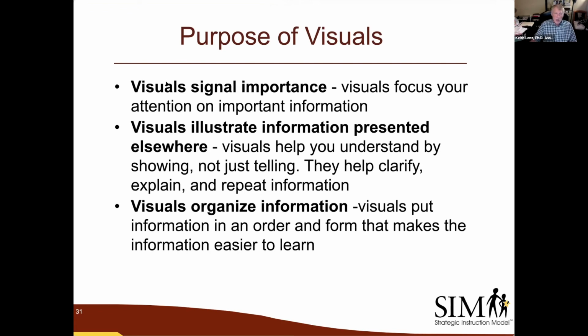So first of all, we want kids to know that visuals signal importance. They're there for a reason. They're expensive. Actually, publishers pay a lot of money and they limit authors on the number of visuals that they will publish in any textbook. So usually an author will make sure that if they're going to include a visual, it's important. So visuals focus your attention on the important information. And it's the most important information from an author or publisher because it costs a lot of money.